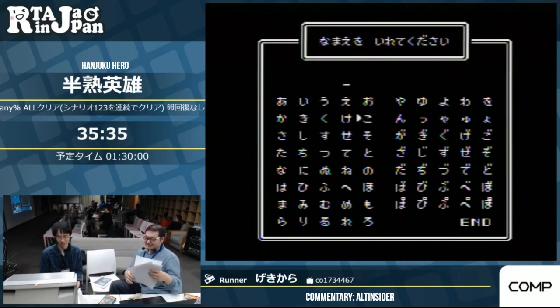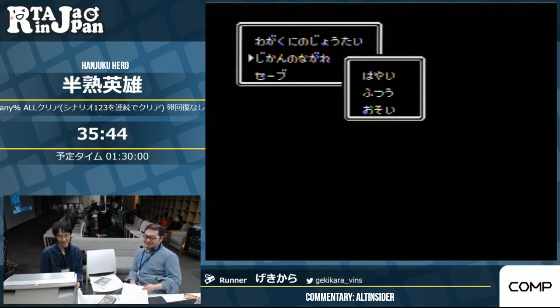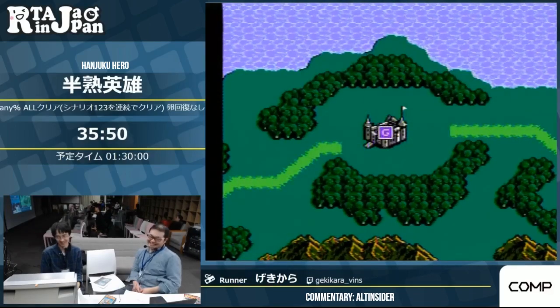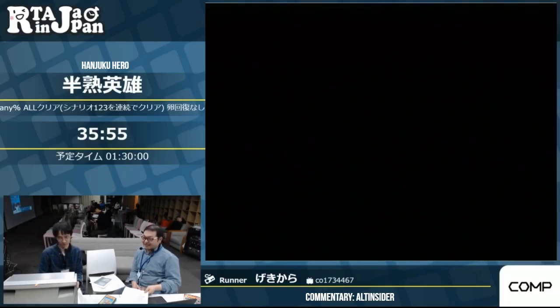Entered the real Hanjuku Hero game. We're on scenario 3. Now, this map is huge, and it's much more spread out. So every time you want to go somewhere, it takes longer, which means there's more time for people to come to your castle and, you know, mess your junk up. You know what I mean?